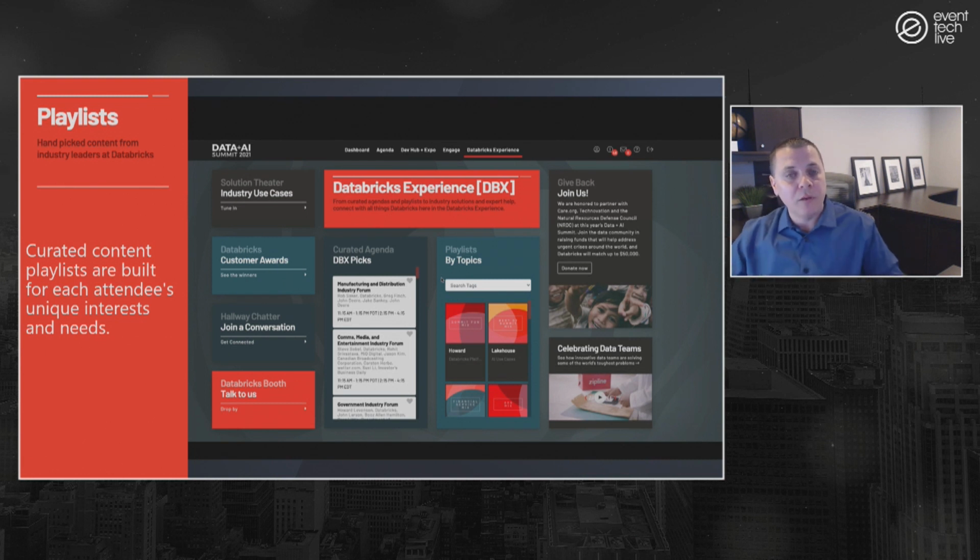Well, playlists by topics are essentially a play off of Spotify in the virtual and hybrid environment. So again, we gave this functionality to influencers in the data AI environment and users at the company. And by looking at the agenda content, the user-generated content, all of the components, they put together a perfect curated list by a topic. So, for an influencer that hundreds of people follow, they put together their top picks of the overall environment and shared that on Facebook, which then brought more, or LinkedIn, I should say, and brought more people in because they're followed by thousands of people.